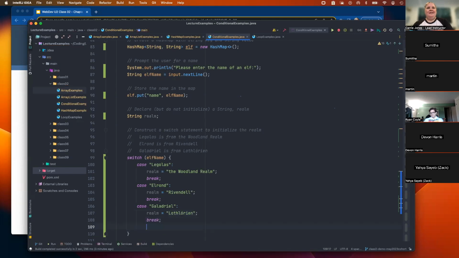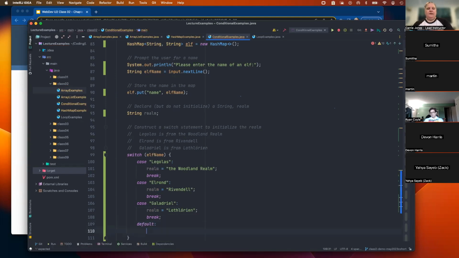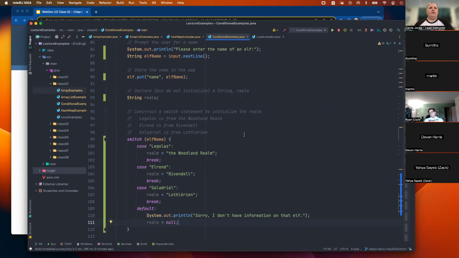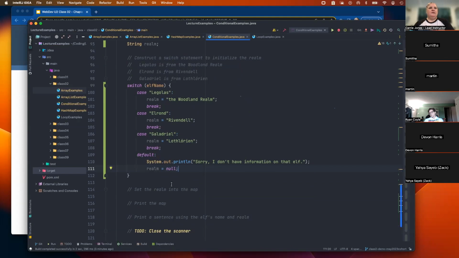And then we'll have a default, just in case we don't give one of those three names. So this is where we say default, and I'll print a little message, sorry, with three R's. Oh, wow. All right. I don't have information on that elf. And then we can just assign realm to null, just like we did before with the nobles' titles.